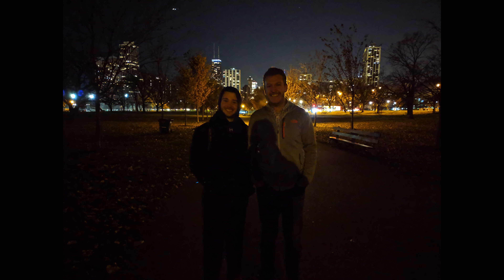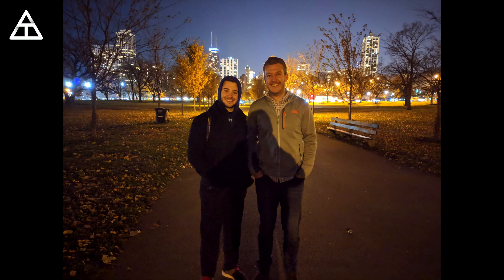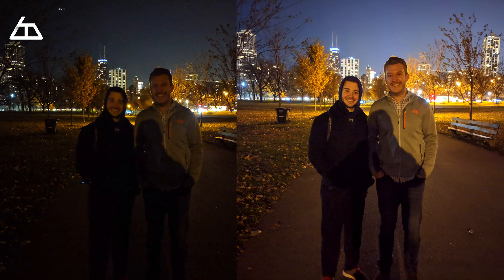This next shot is probably one of the better ones to really show off the capabilities of Night Sight. Outside walking back from a softball game, it was about 20-25 degrees outside. I asked a couple of friends to stand over there and made sure to cast my shadow over both of them. Here is that shot with the regular camera app — you can see how dark it really is. With the guy on the right, my shadow is cast over him and you can't really see any detail on his right side. Now switching over to the Night Sight shot — look at how much different that actually is. You can see a lot more detail, you can actually see his arm and his jacket even with that shadow, and everything surrounding them and their faces are way more lit up. This turned into a much better picture than the original.